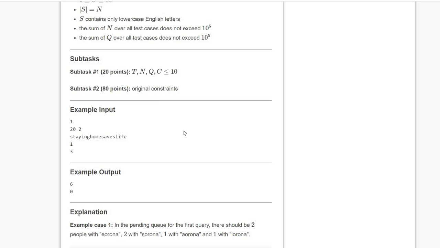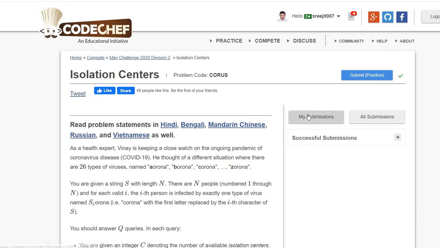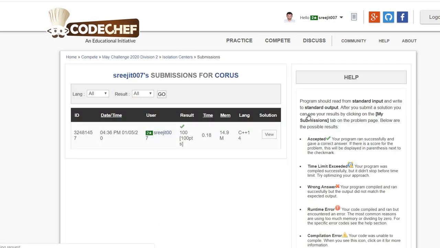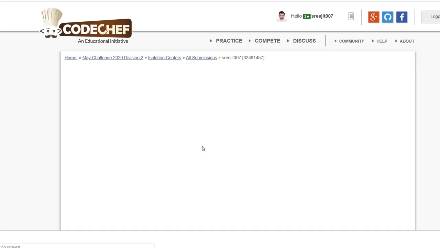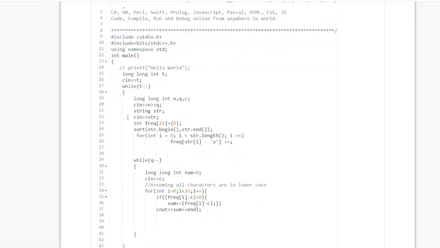And the trick of this problem, which I did, and most of the people will do it this way only. Okay, so a small code. Basically, first take a frequency array and initialize all the elements to 0. Basically, we will count the frequency of each character. This is how I do it: first sort the string, then I calculate the frequency. These two lines basically do that. So after this I have the entire frequency of the string.